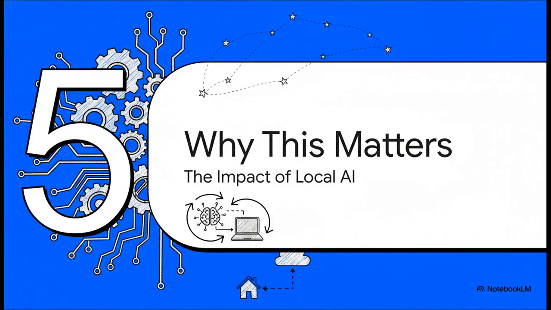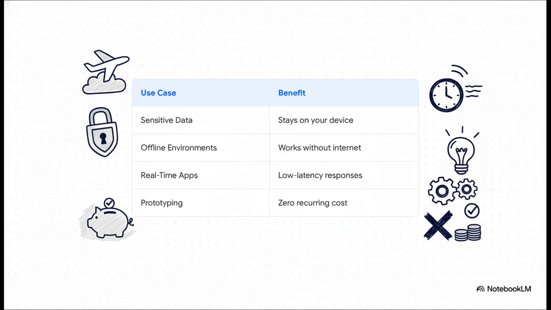So let's step back for a second. We've got this tool that's powerful, it's optimized for our own machines, and it's super easy to use. But what's the bigger picture here? Why does this shift to local AI actually matter so much right now? This really brings it all home. You need to process sensitive data with total, complete privacy? Check. It all stays on your device. You want to build an AI feature that works on a plane with no internet? Check. How about getting those super fast, low latency responses you need for a real-time app? Well, with no network lag, that's a big check.